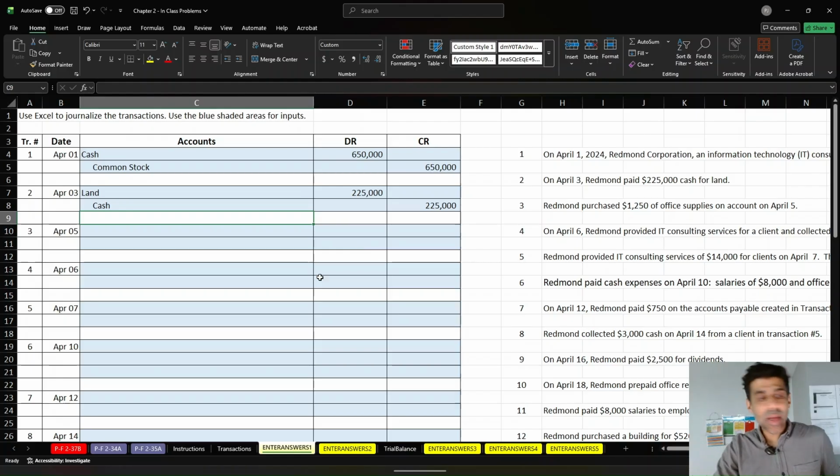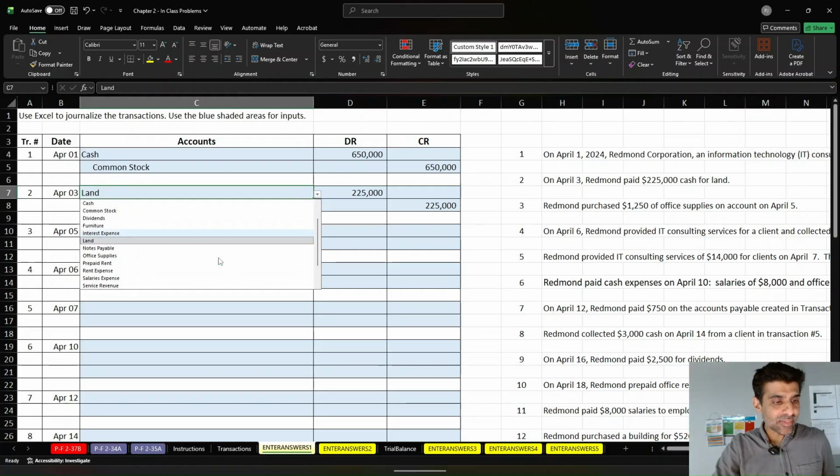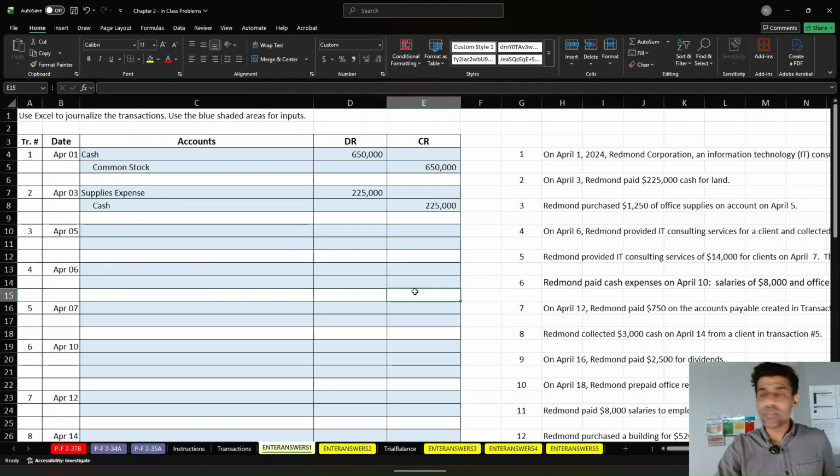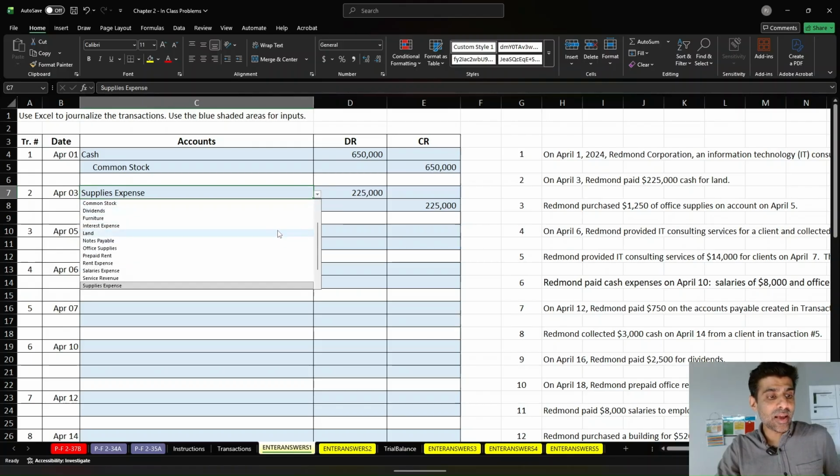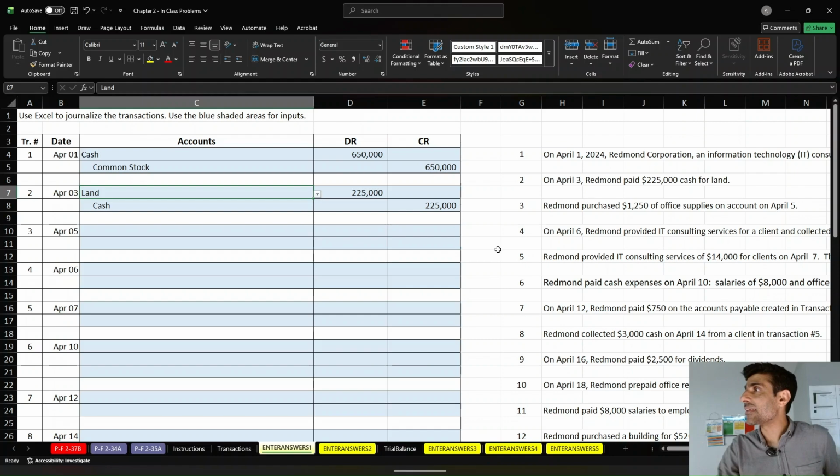If I had been paying, whatever, salary expenses, this would also be a debit. This could also be a coherent journal entry because expenses are debit normal. If you go look back at what is debit normal and what is credit normal, but in this case, it's not an expense account. It is land, and we're just trading one asset for another. So you need to understand that just because cash leaves doesn't mean it's an expense. We're also spending our cash to buy other assets, and we're just trading one asset for another.